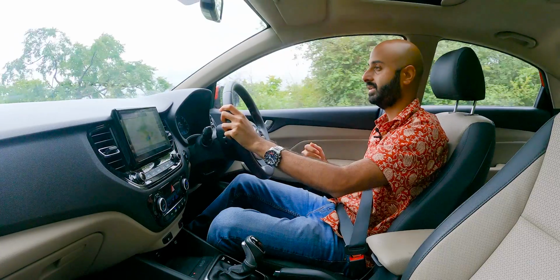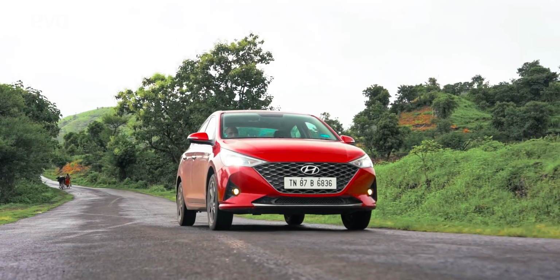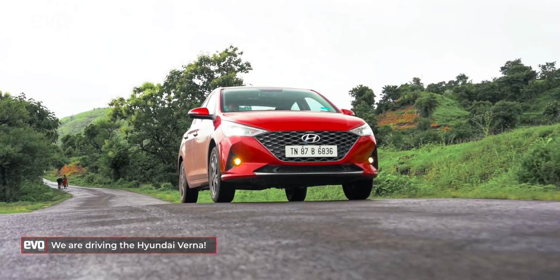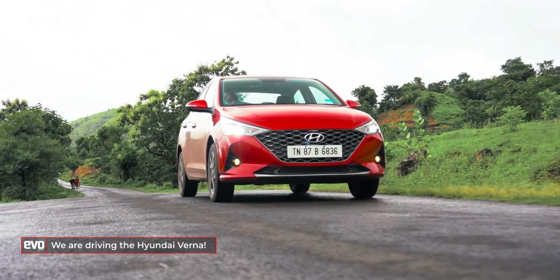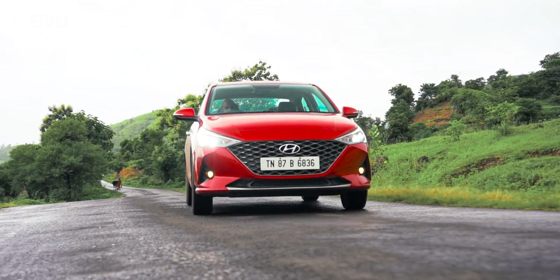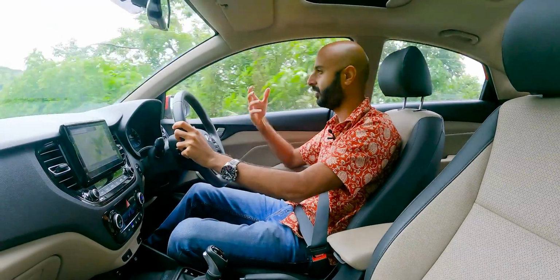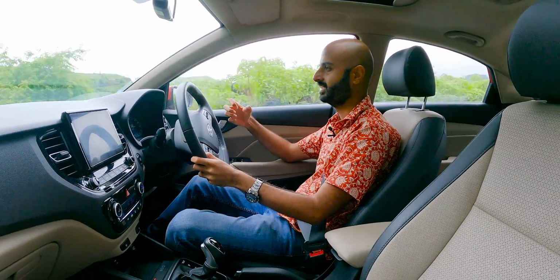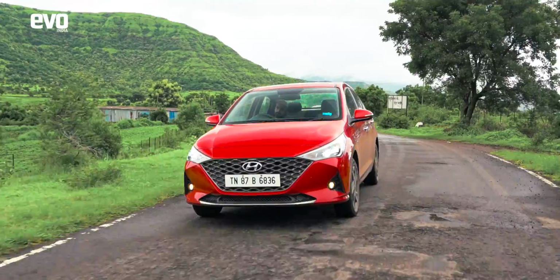And something else we need to talk about is the car. Now, I'm driving the Hyundai Verna, and it's so nice to be back in a proper 3-box car after so long. The last few stories that we've done with SUVs, the Tucson, the Creta, but now we're back to driving the Verna, and it's a beautiful car, especially on a drive like this where you're doing an old school drive, going to discover the older roads and routes around the country.